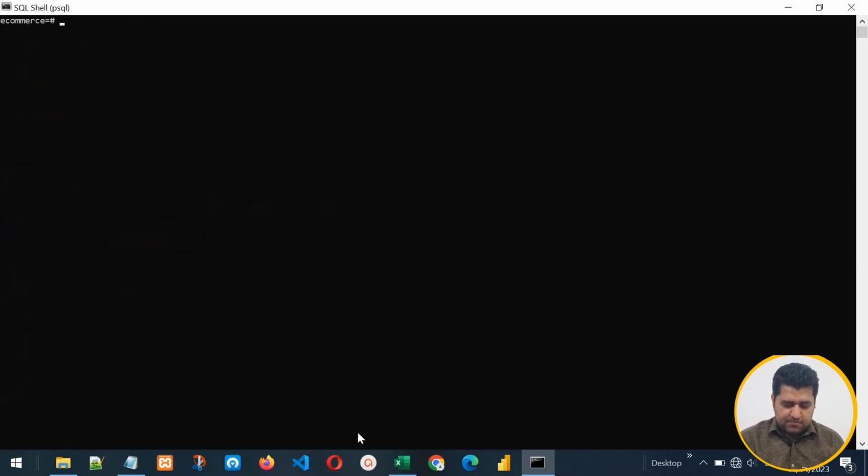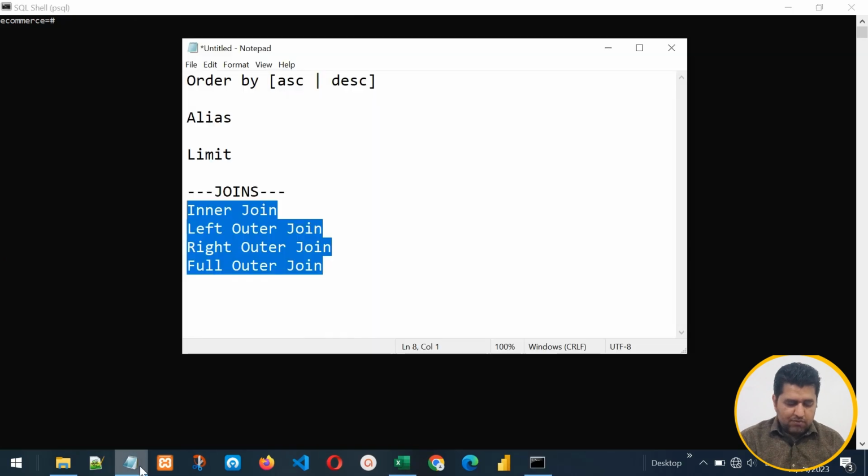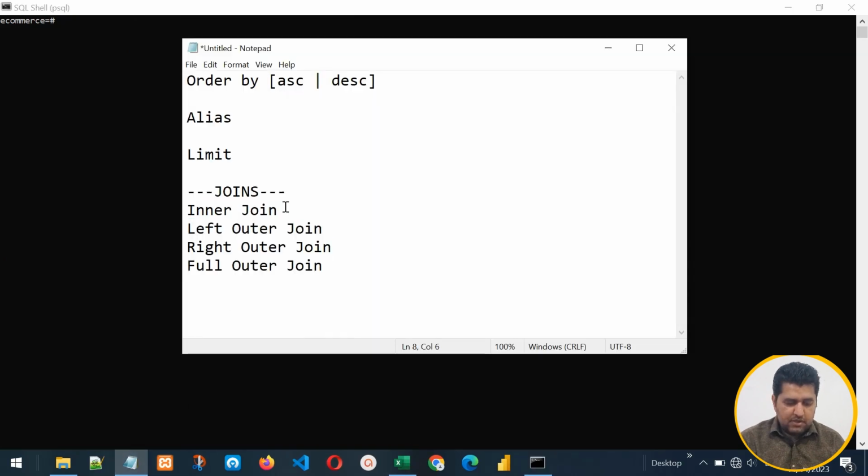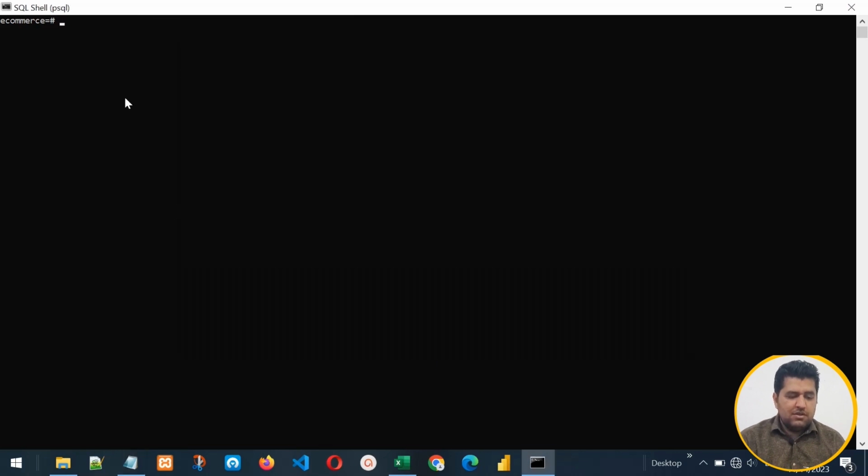Let me clear the screen and start off with inner join. Inner join joins 2 tables based on common values between 2 tables. It means it will ignore those records that do not have matching values. We saw in the projects table that for some of the projects there was no employee ID.